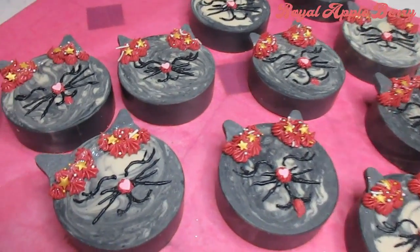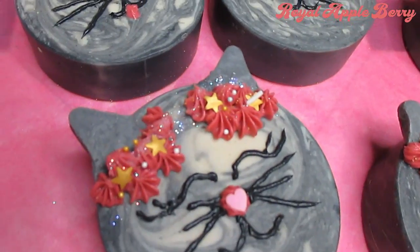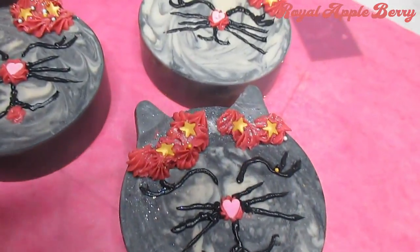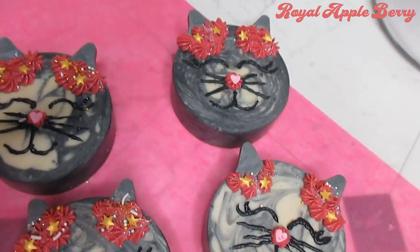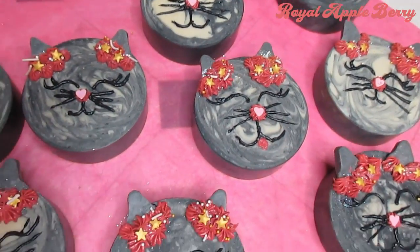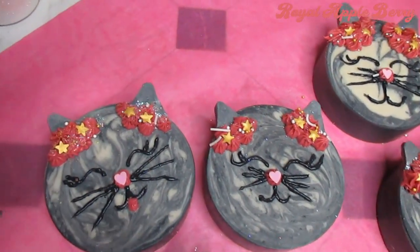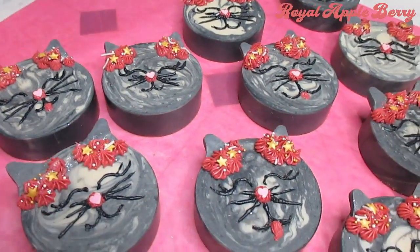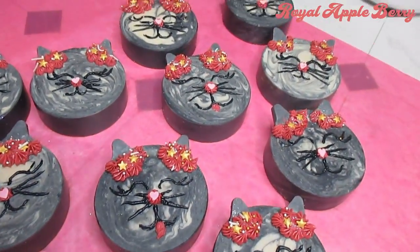Okie doke, I am done with these little cuties, and they have stars and their little flowers and some little candy bits and some glitter. So, Nicole, I really do hope that you like your kitty cats. I think they are absolutely adorable. And thank you again for choosing me to make them for you. Oh, they are just darling. They really are darling.